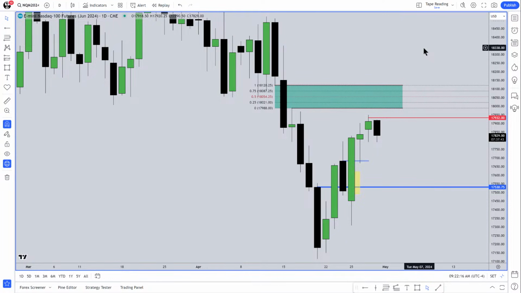Okay, now what happens if it doesn't do that? That's fine. I didn't lose money. That is the number one rule. If you don't get a move that is set up to go where you think it's going to go, and it just goes the other direction, you didn't lose any money. If you waste time and mental capital, oh, I wish I would have did it the other way, you're losing mental capital, which is much more valuable than the actual money or equity that you have in your account, because that can be replaced easily.